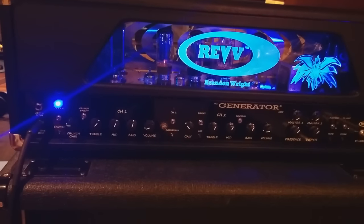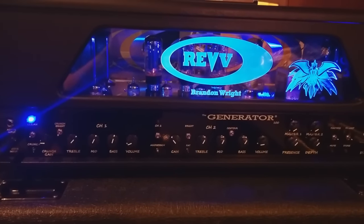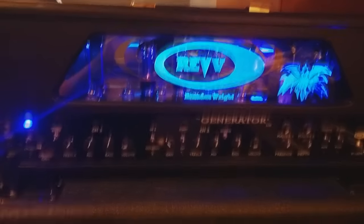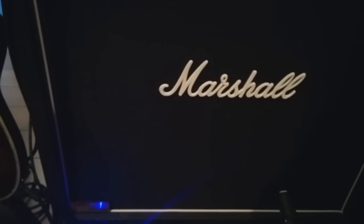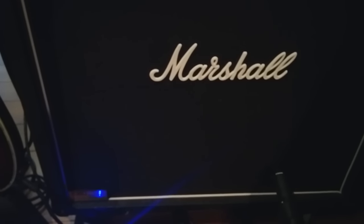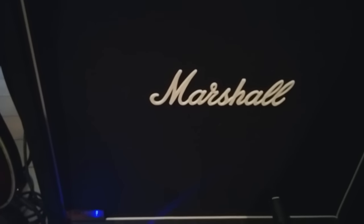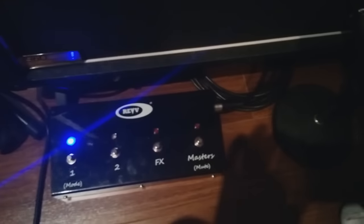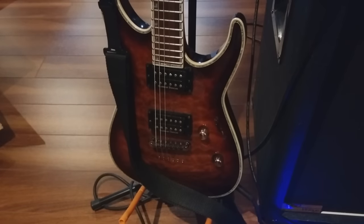For this amp test we're going to be setting all the knobs — presence, bass, all the rest of it — at about six, other than the volume which should be backed off quite a bit. We're running this into a Marshall 1960 lead cabinet with Celestion 30s — this was actually Glenn's cabinet that we used on our first couple of records. He picked up a Mason and Engel and decided he didn't want it anymore, so I happily took it. It's a great sounding cabinet, very dark because of the Celestion 30s. We're going into a trusty SM57 and running all that through my LTD H-1000. Let's play a couple of riffs and see how this sucker sounds.